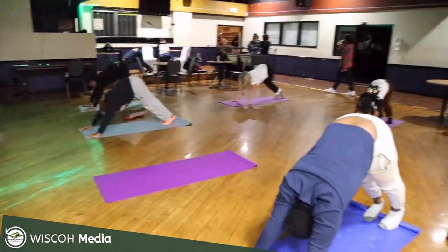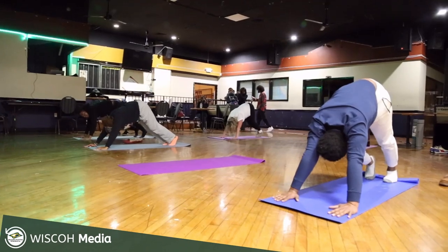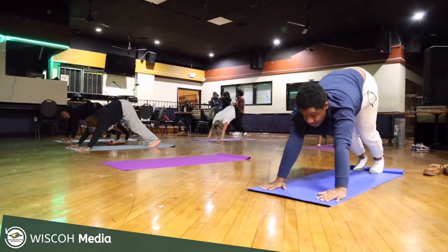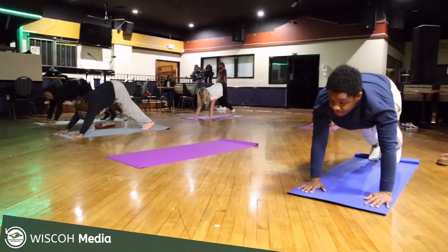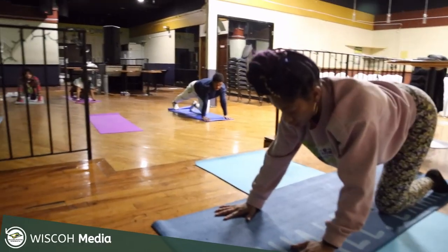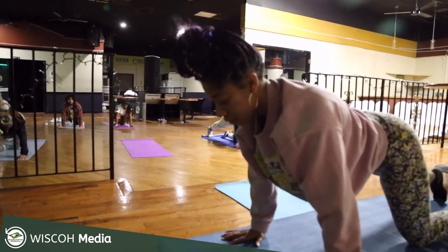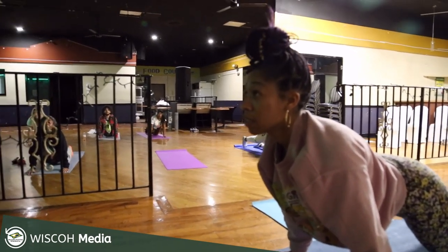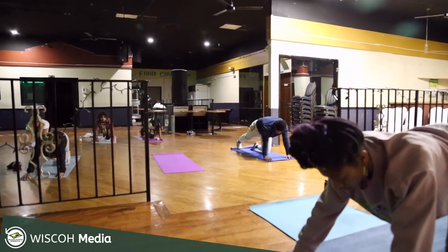And maybe pedaling your feet. Awesome. Shifting your body back towards plank. You're just going to move your hands up a little bit, and on the inhale, you're going to shift your body forward. Maybe gaze up. And then exhale, you're going to send your body back and send your heel back.